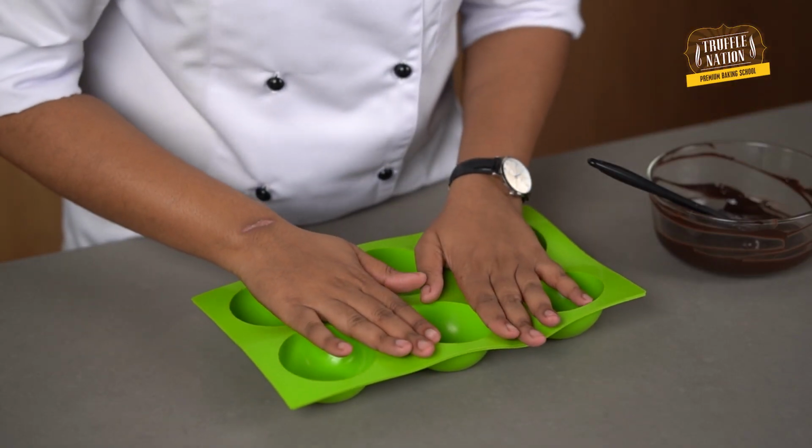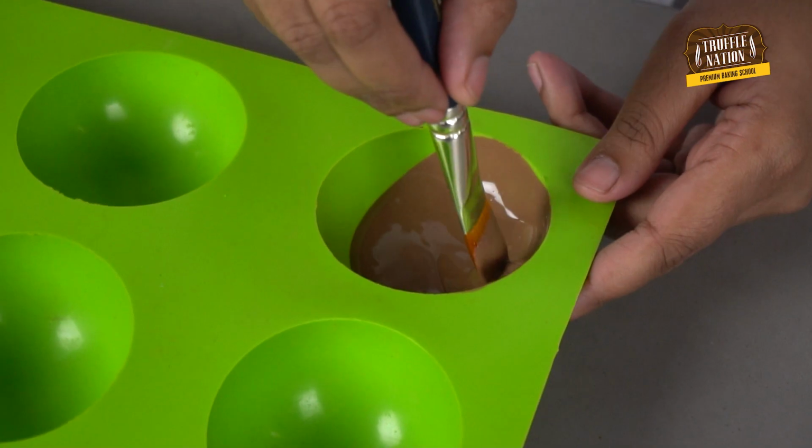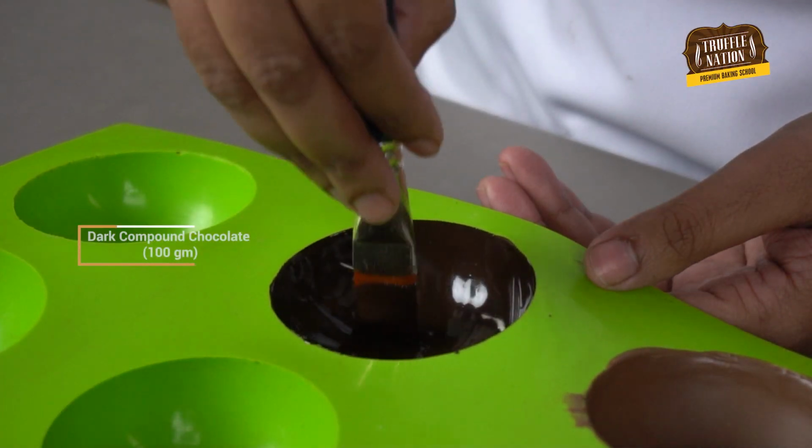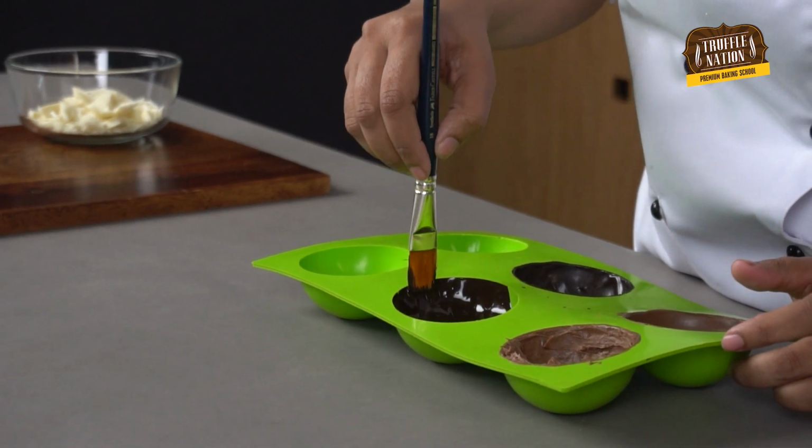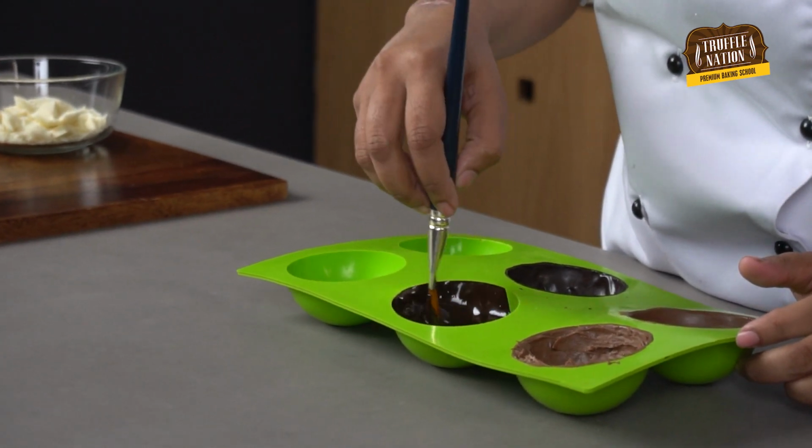To begin with the recipe, we are using a silicone sphere mold. In this, we'll pour melted chocolate and spread it with a brush. Here, I am using a brush, but you can also use a spoon. Make sure while spreading it, you are not spreading it too thin, otherwise it may break while demolding.